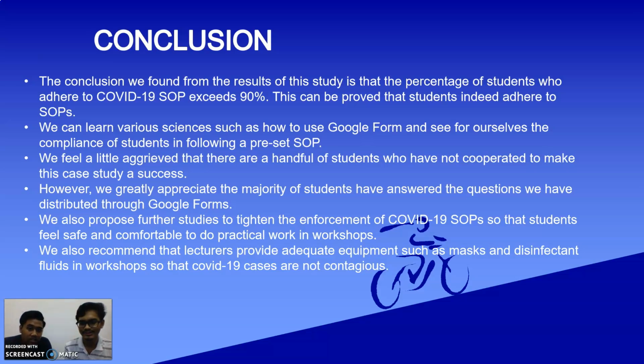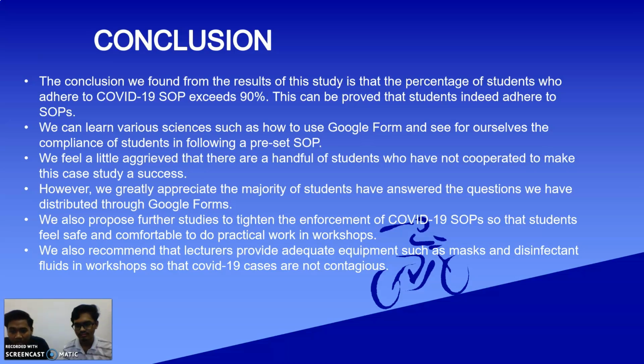Alright. This can be proof that students indeed adhere to SOP. We can learn various things such as how to use Google Form and see for ourselves the compliance of students in following a preset SOP. We feel a little aggrieved that there are a handful of students who have not cooperated to make this case study a success. However, we greatly appreciate the majority of students who have answered the questions we distributed through Google Form.